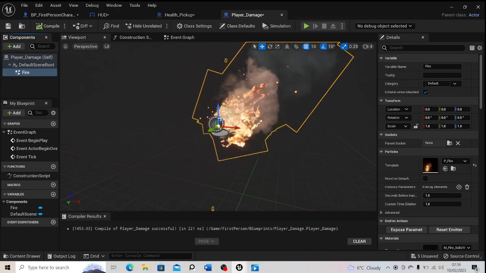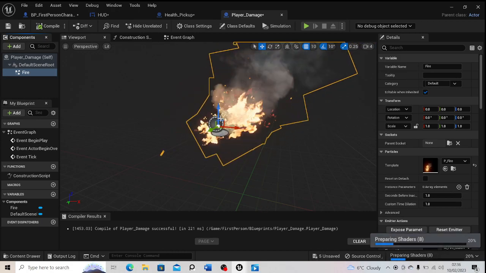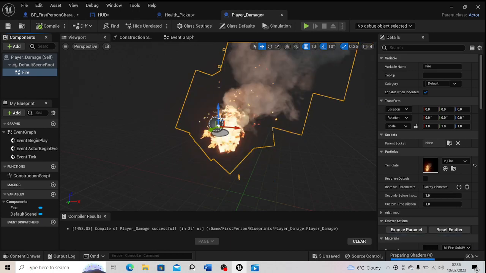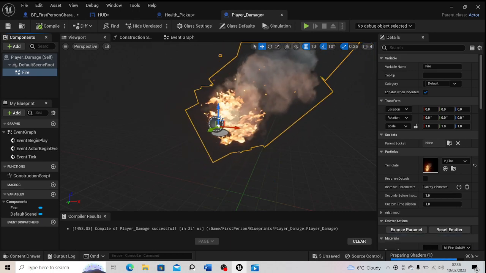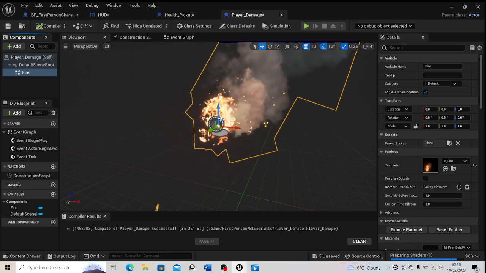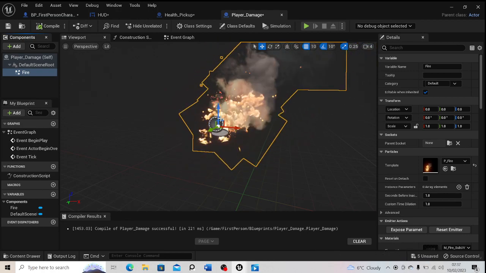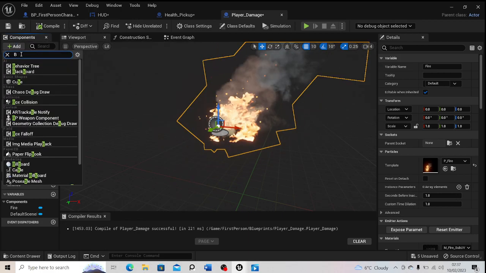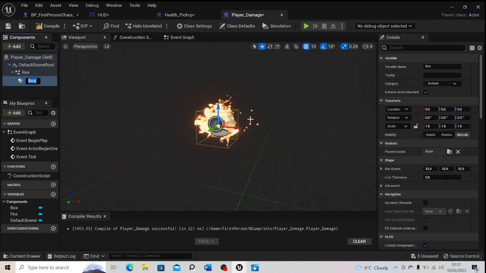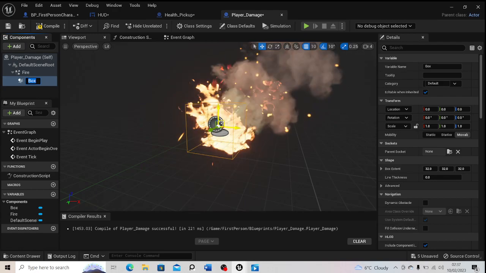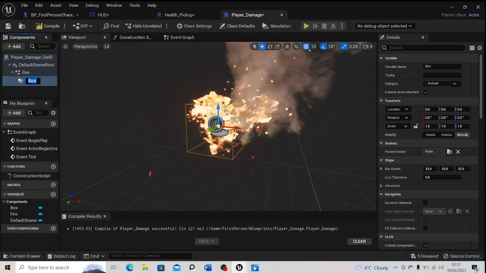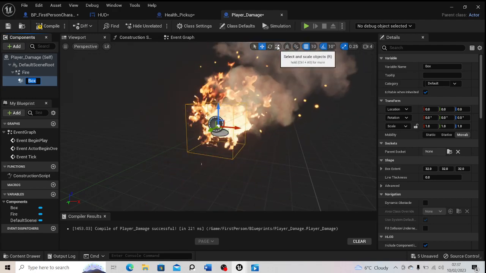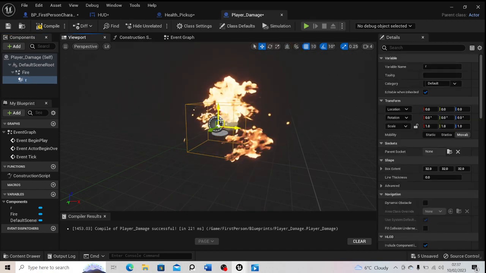Now, what I want to do is set what's called a box collision around the fire. So when the player enters that box collision area, it will decrease the health. And when it steps out, it'll stop decreasing the health, as if it's not in the fire anymore. So over in components, press add, type in box collision. And there you go, it's already around the fire. You can adjust this. I'm going to make this just a little bit bigger. So once again, you can press R or scale up here in this little button. You can click there, but R for the shortcut.